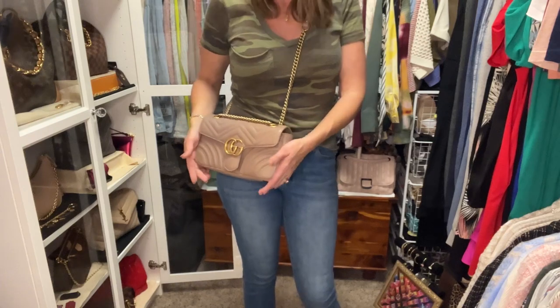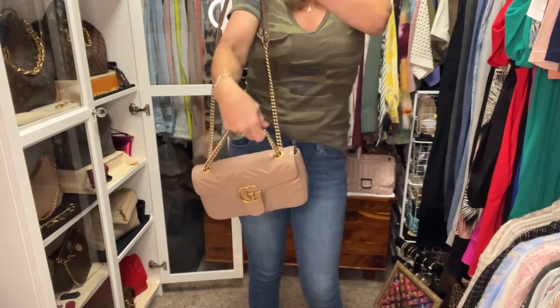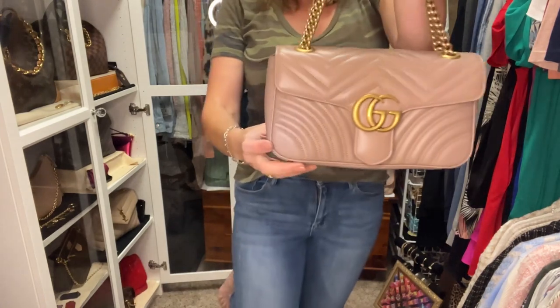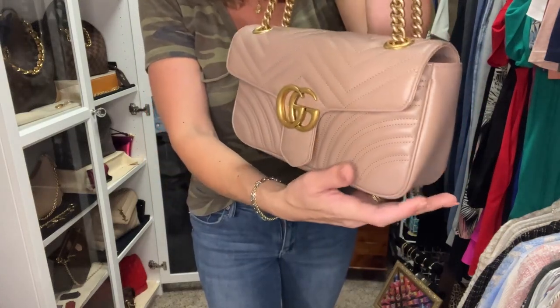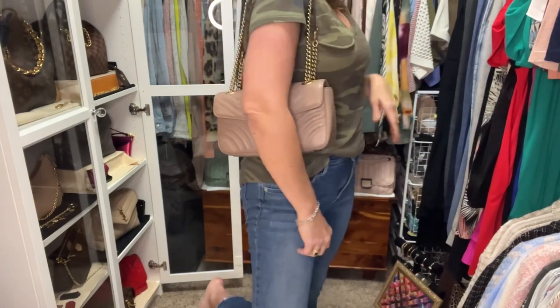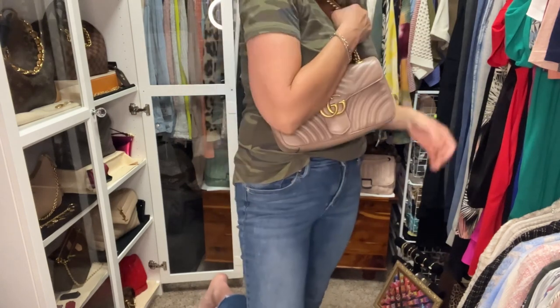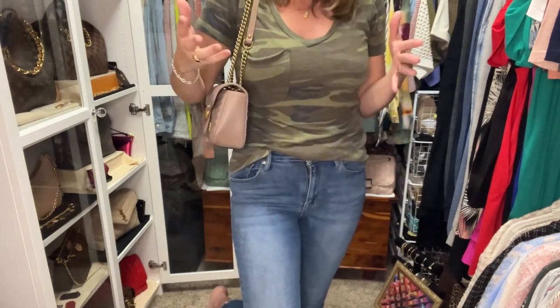It's too light of a color and too beautiful for me to want to wear it crossbody where it can bump into things. That was a big reason why I didn't keep the camera bags — I saw a lot of wear right at that spot on other people's bags in person and on the resale market. When bags are fragile, the best way to wear them in my opinion is on the shoulder, because you're protecting them with your arm and can hug them in. So this is a shoulder bag for me unless I'm in a pinch. That is my beautiful new Gucci Marmont in the porcelain rose / dusty pink / neutral colorway.